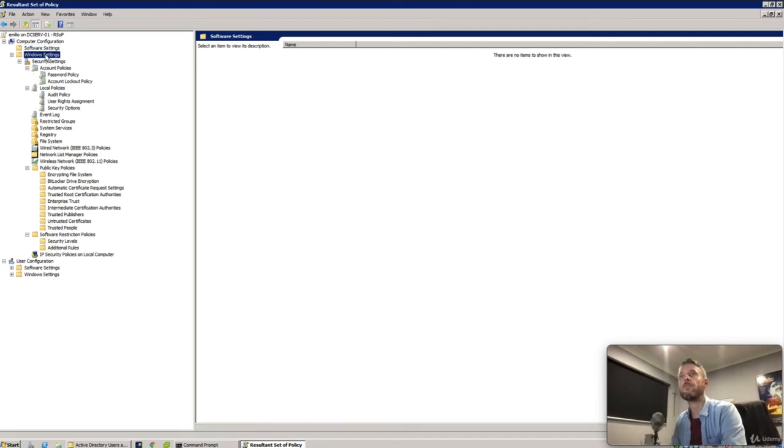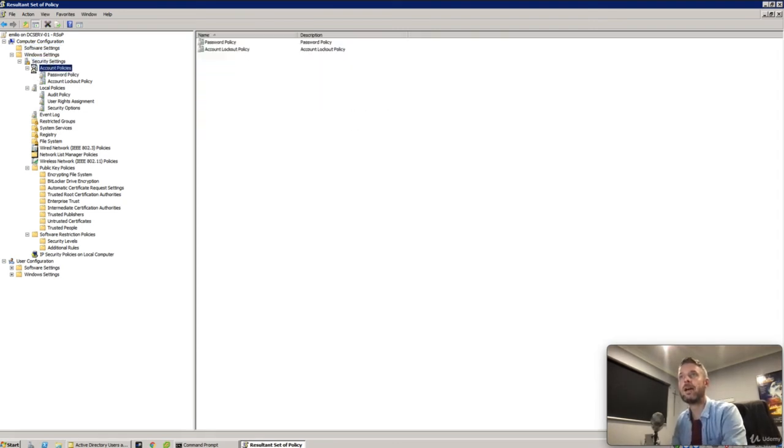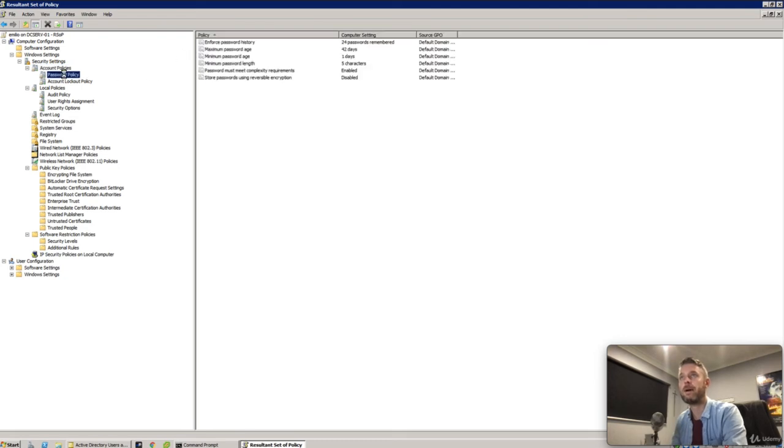All right. So Windows settings, security settings, account policies. We're going to go into password policies. So password policies has been applied because I can actually see it within this rsop window. The resultant set of policy. I can see exactly all of these policies that have been applied. So you've already got some confidence that this is actually applied against your group, against your server, against your computer via group policies. Account lockout policy, here is what is going on.